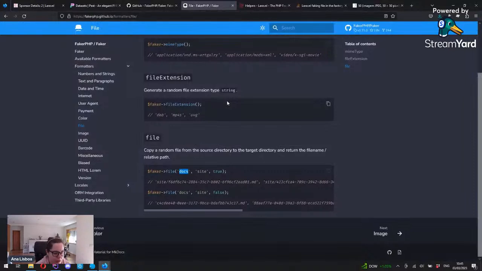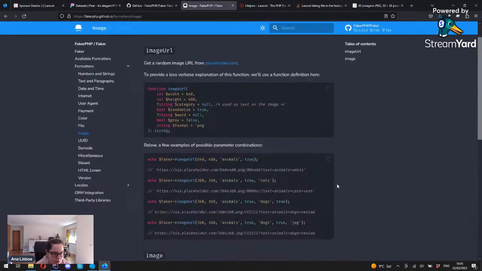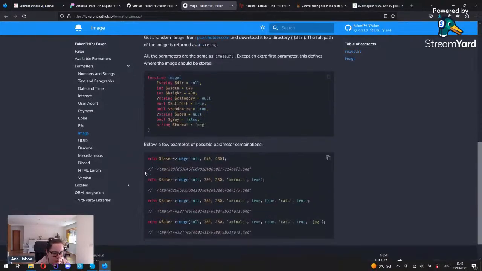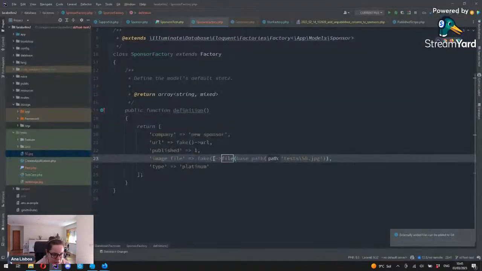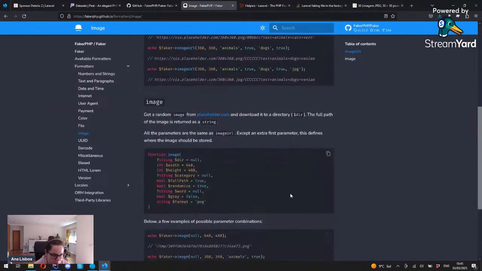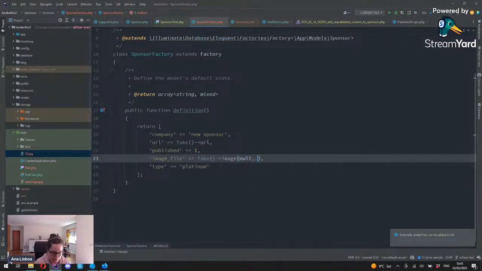Oh, my alarm is going on already. Image, let's go with image. And get a random image from placeholder.com. Okay, just for the sake of being brief, I'll go with this. It's usually not a best practice to call an outside service to run your tests because it can drag them down and they can fail if the service is not working. But for the sake of brevity, I'm not sure that's even an English word. Let's go with this and try to run our test.